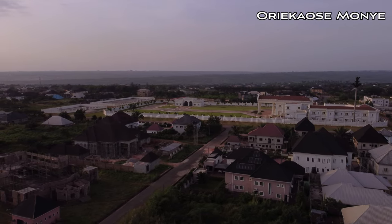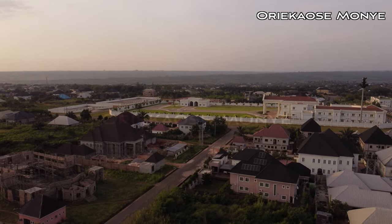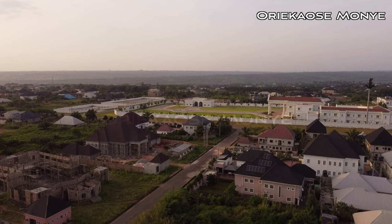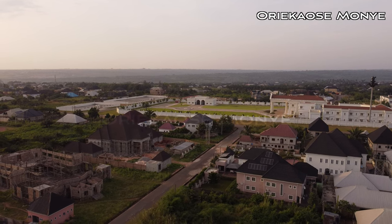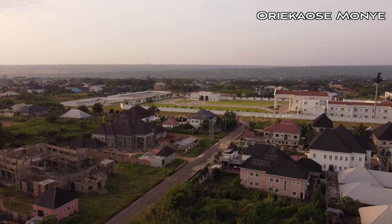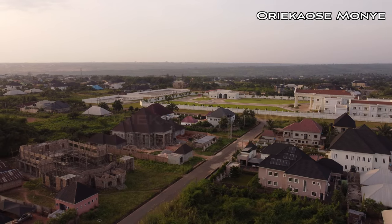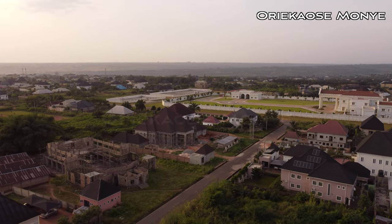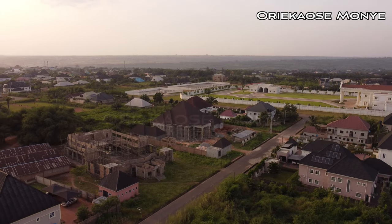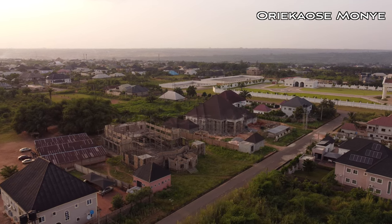Over here on the bottom left hand side of your screen, you can see that there are two buildings going on here. There's one there that looks like it's been roofed, and it is nearing completion. There's this other one, I don't know, it doesn't look like a private house, it looks like a hall or event center or church or something like an auditorium. Anyway, you can see there's at least one level, you can see that entrance area. It will be interesting to see what that building becomes in the next few months to a couple of years.